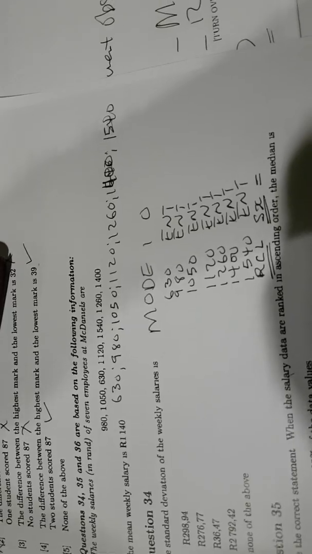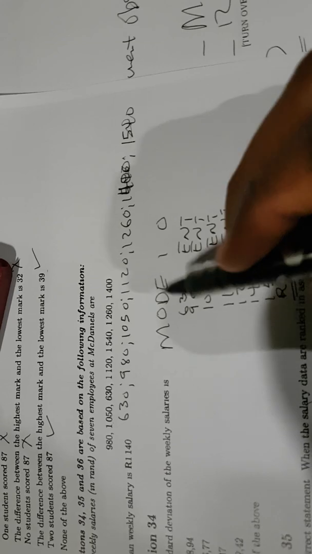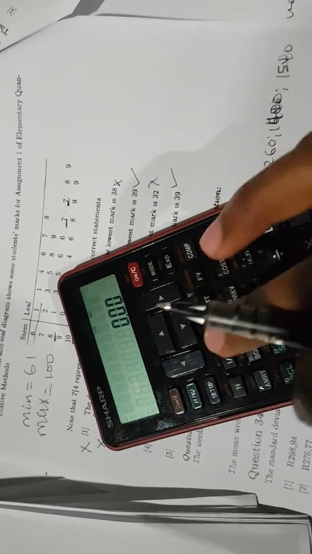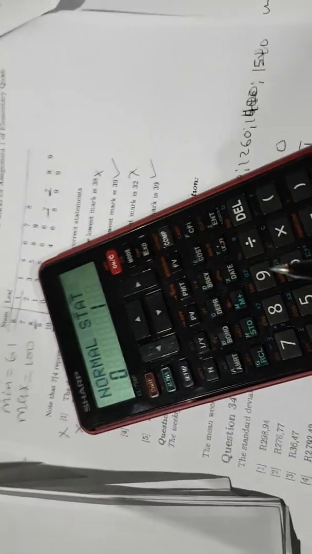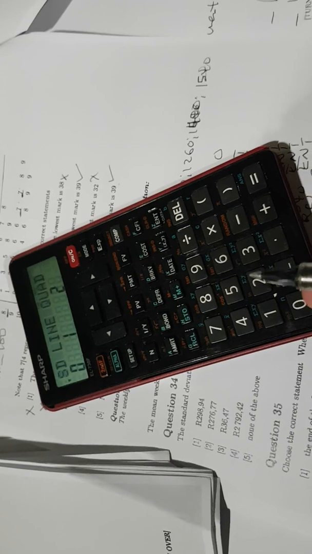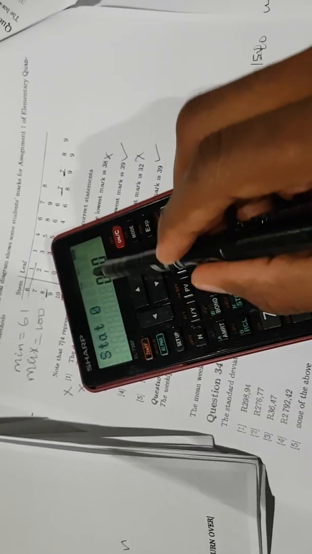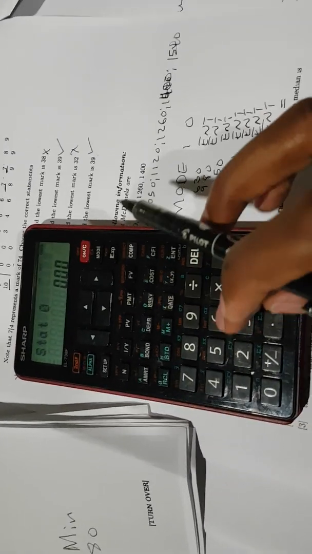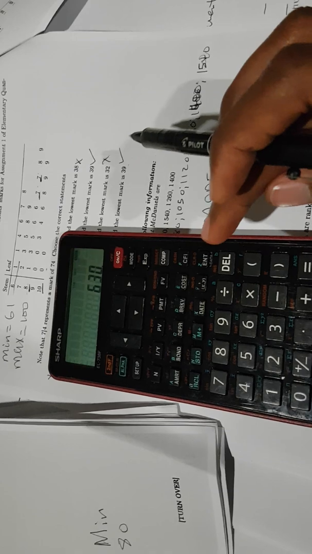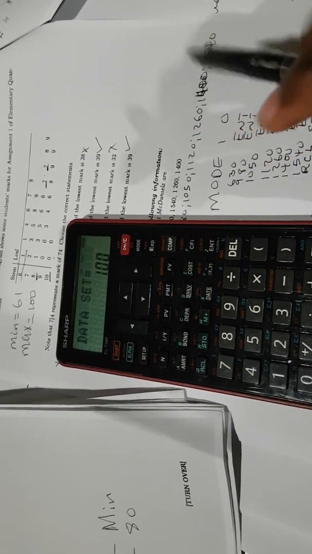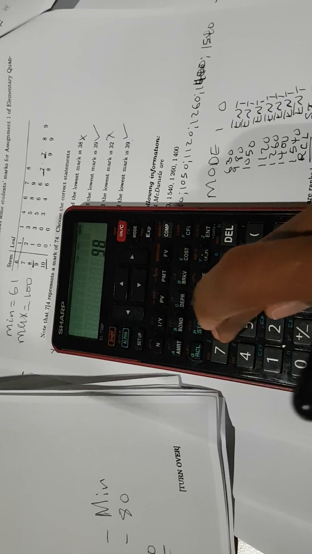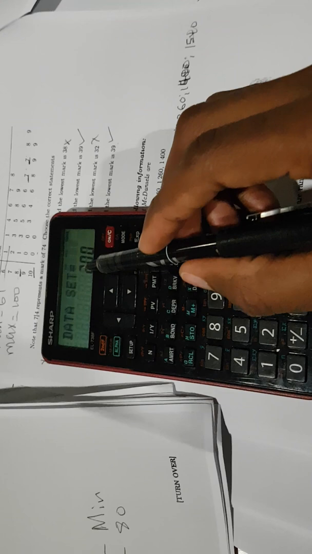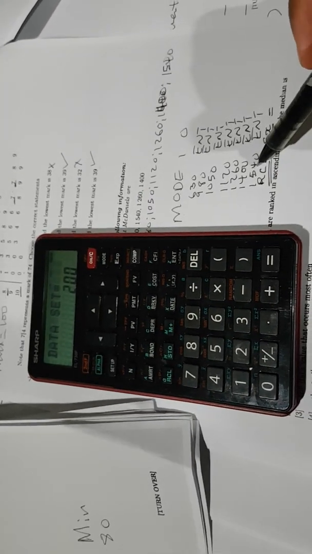So look at what you're going to see on your calculator. The mod key is here. I press mode, then 1 and 0. You're going to see start 0 0 0, so you start to enter your data. 630, enter. I press enter, and then I go to data number 2, 980, enter. So it shows I entered the second data. I'll do this for the rest of the information.